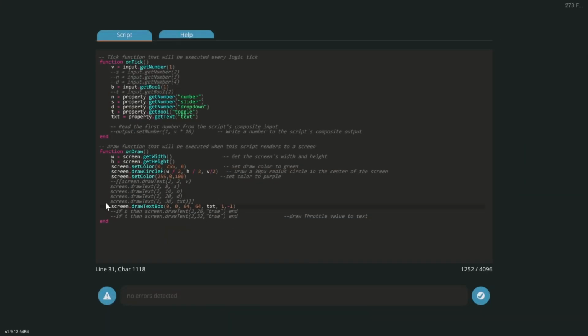So yeah, that's pretty much how you would use the text box. Like I said, you use your X and Y for where you start, and then the height and width of the box. It wraps within the box, and you can create the values you want.